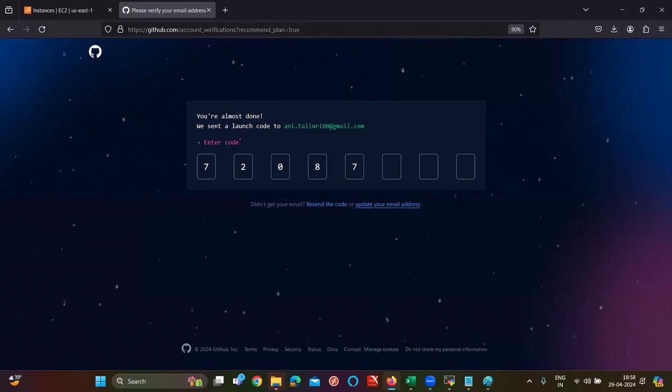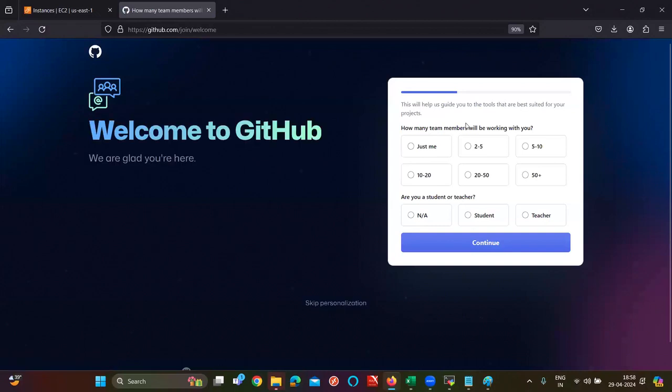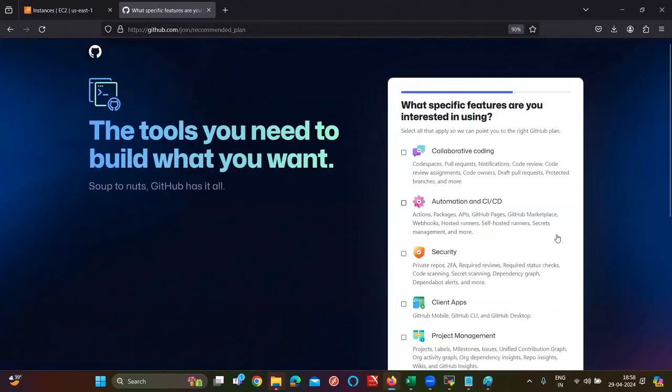87. Yep. So now hit enter after that. It is asking you are creating the GitHub, is it only for you or for your teammates? It's only for me. Are you a student or teacher? It doesn't matter what you put, you can put anything. I am going for student. And later it will ask you for what purpose you are creating the GitHub account. I am using it for collaborative coding and automation, says it.